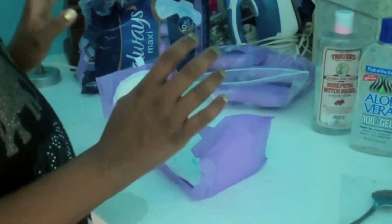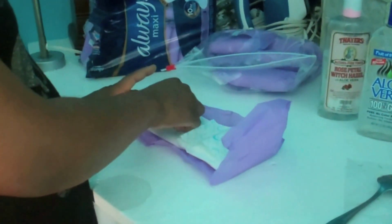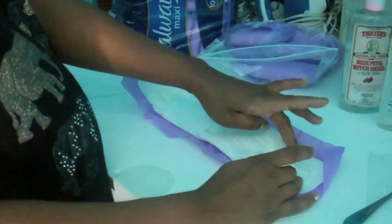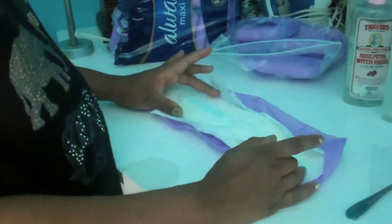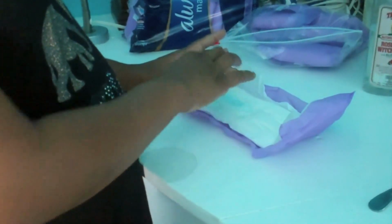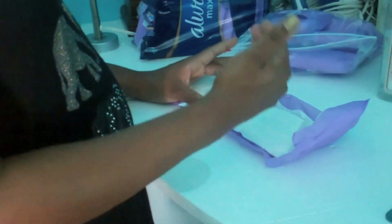So first thing you do is you open up your wrapper and you peel off the insert, the little thing, and you set it aside because you're going to reuse it. And then carefully try not to, this is sticky, you want it to stay sticky, try not to let it touch the sides because you're going to reapply. And of course my hands are clean, I've washed them, but try not to touch this area here because that's the part that's going to be on your body, and you're going to have basically an open wound. You don't want to risk any type of infection.